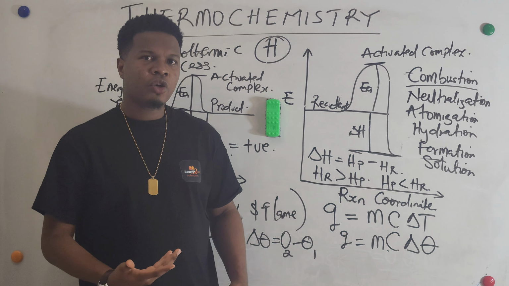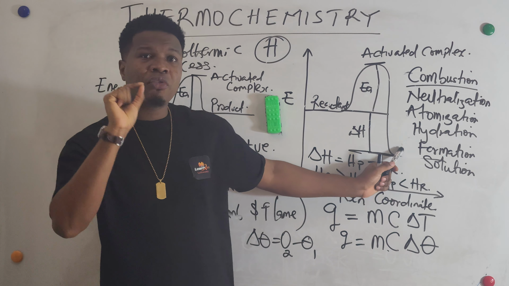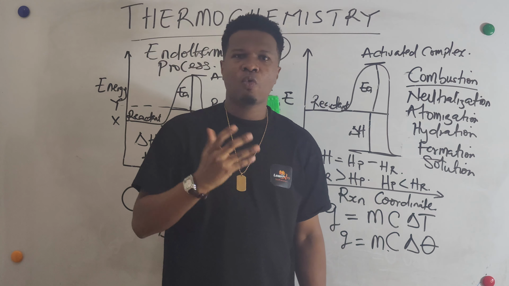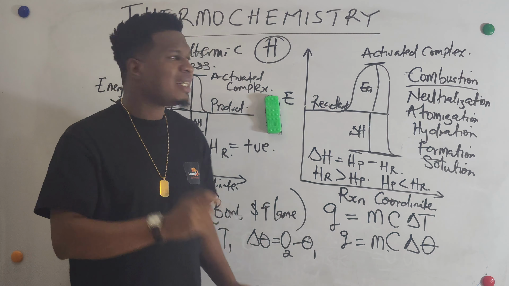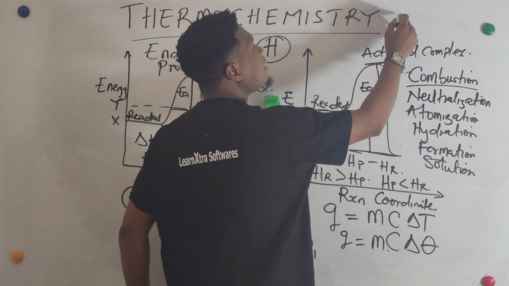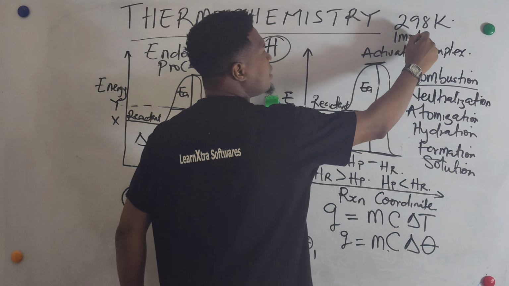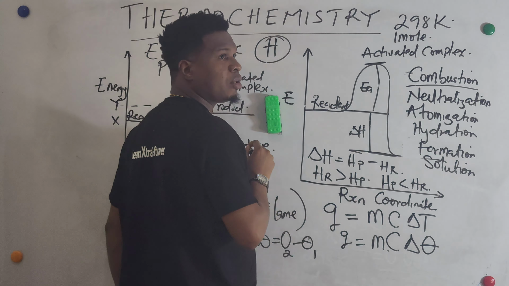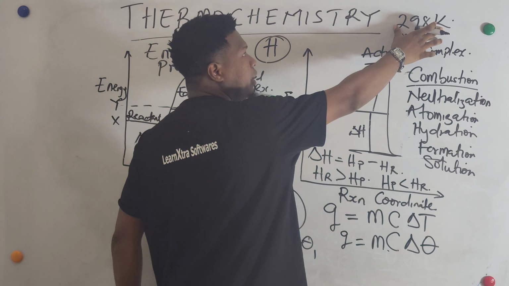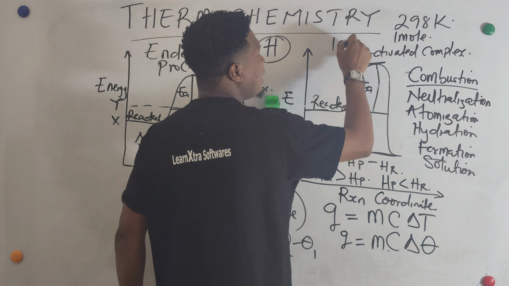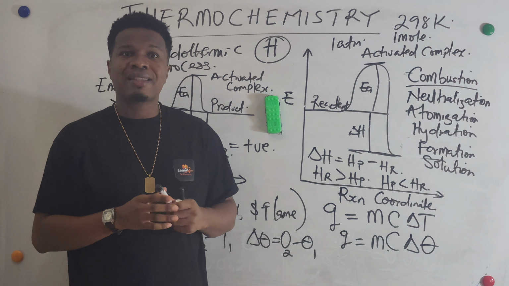These heats that are evolved or absorbed are known as the heat of reaction. Now, we can also look at this heat of reaction under standard conditions. What are the standard conditions? The standard conditions for heat of reaction are that it must happen at a specific temperature, which is 298 Kelvin, with 1 mole of that substance undertaking the reaction, at a standard temperature of 298 Kelvin and a pressure of 1 atm. These are the conditions needed for it to be a standard heat of reaction.